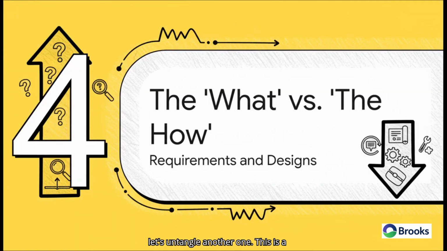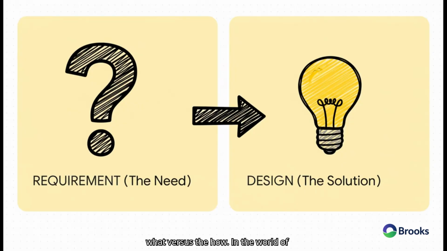All right, let's untangle another one. This is a biggie that trips up so many teams. It's all about getting crystal clear on the what versus the how. In the world of business analysis, this is the massive difference between a requirement and a design. A requirement is the need. It's what the business needs to achieve. A design is the solution. It's how we're planning to achieve it. You have to keep these two separate or things get messy fast.